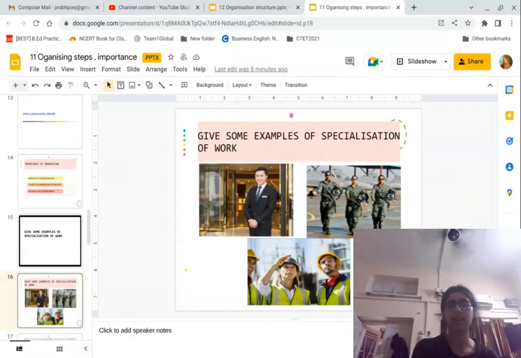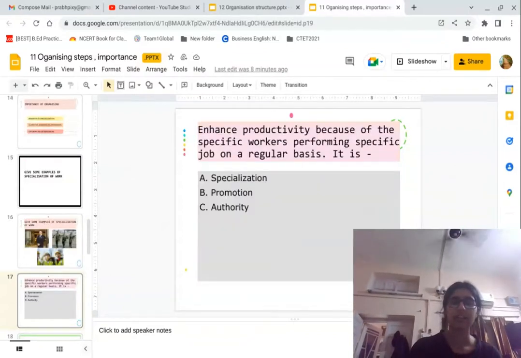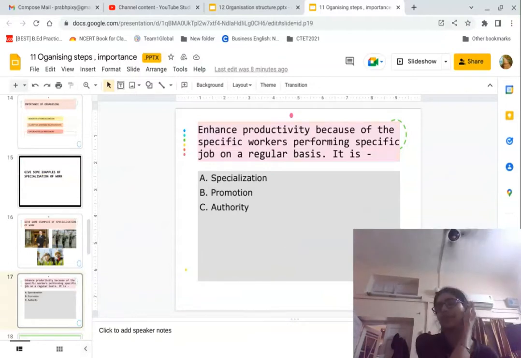Okay, yes, class. There are certain examples that I have for you. If we talk about hotel management, the manager will also get the specialization of work, because there is a course of time that they have to spend before they join. Then again, for the army there is a proper course of work and proper training, the same way for the engineers as well as for the labor, right? So they get the specialization of work.